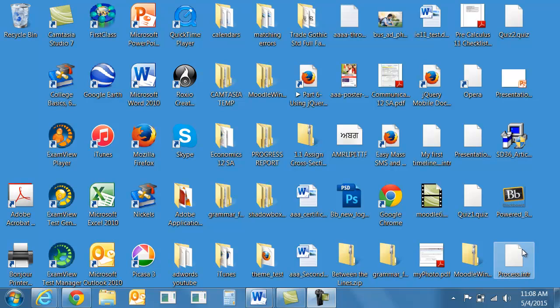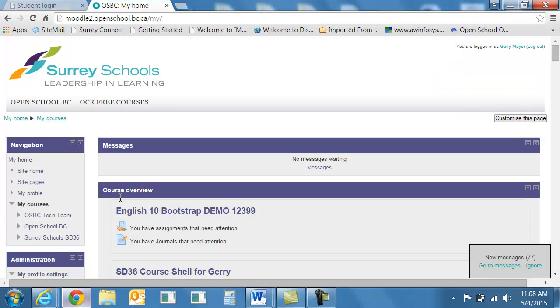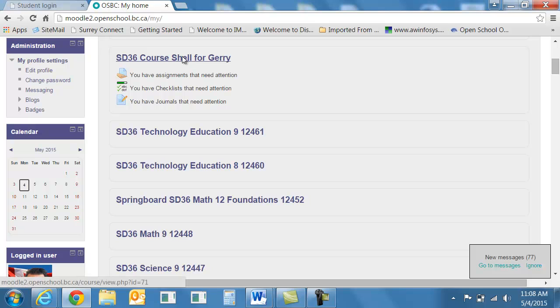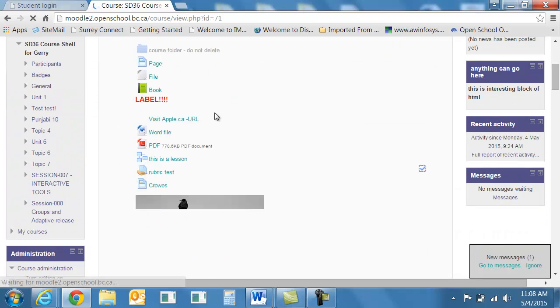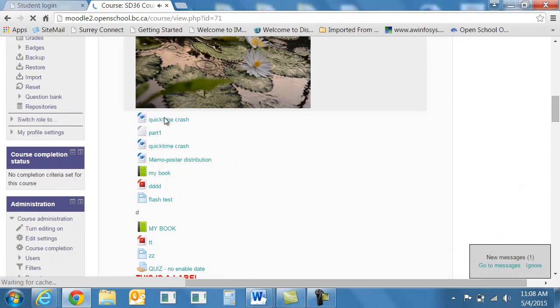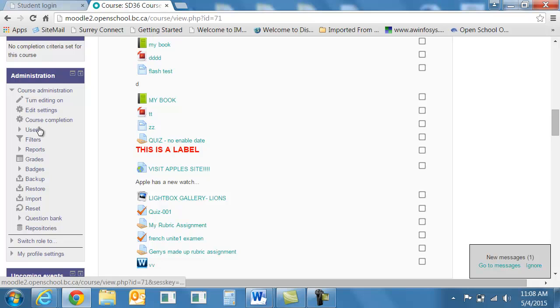Okay, so manually creating a manual grade item. Let's go to our Moodle course. And we'll see here, simply go to course administration. So basically on your home page, if you scroll down, you should have your administration window. Remember, this block changes based on where you are in the course. So at this point, it should say administration, and then go to grades.